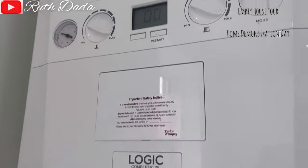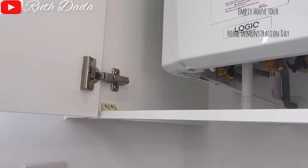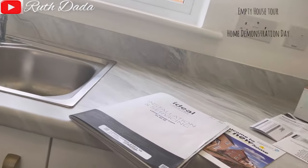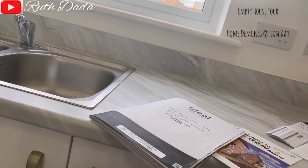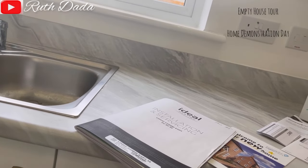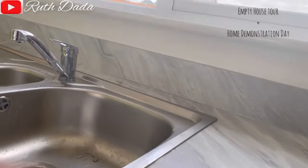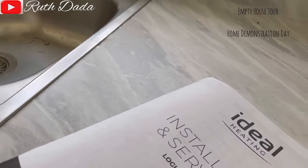If for any reason when you have your heating and hot water on, it goes to 3, turn it off immediately, because that basically means it's overheating. It's overworking. So it must be between 1 and 2. Can you see the slight green markers? As long as it's in that marker, you'll be fine.